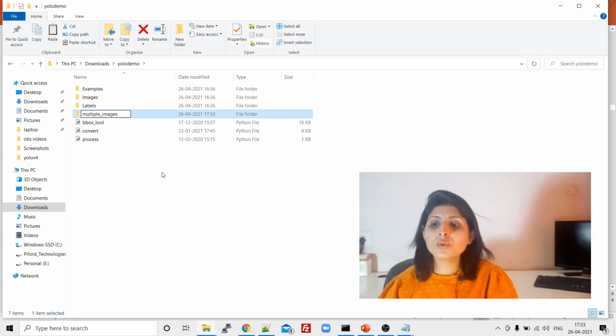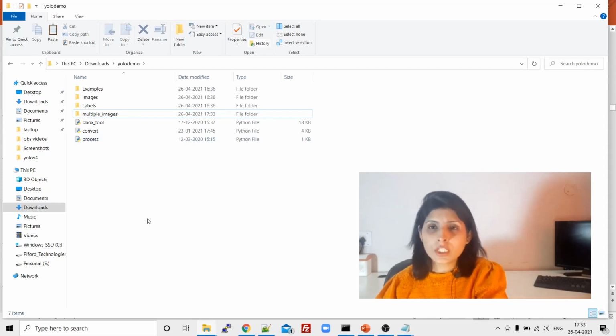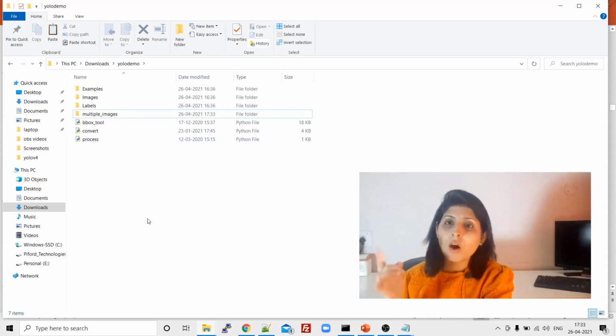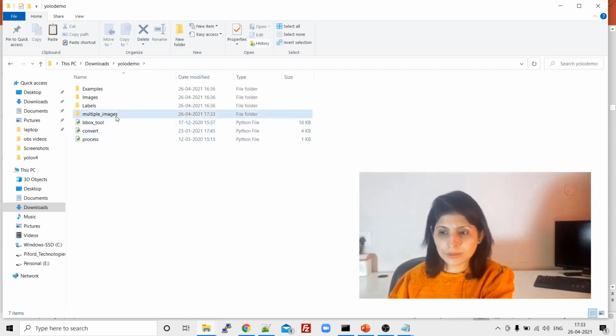What you need to do over here? You need to copy all the images which are in your images folder, related to laptop or phone, all the images related to all your objects. Copy all those images from your images folder and paste them here.